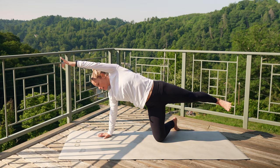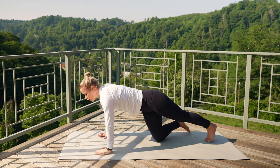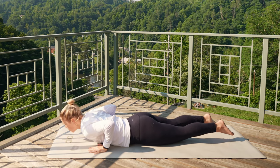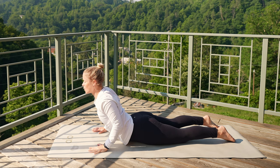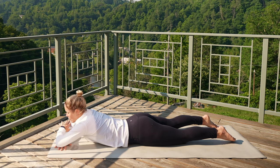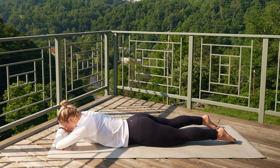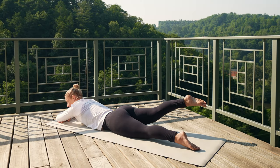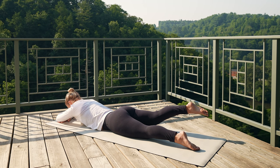Spin everything back down, come into your plank pose. Lengthen out through the crown of your head, slowly lower everything down towards the ground. Pull yourself forward, open up, squeeze those shoulder blades. Breath in, exhale, lower all the way back down. Bring your forearms straight out in front, let your head rest on those forearms. Lengthen through that right leg, lift your right leg towards the sky. Press through your toes or through your heel — little pulses lengthening up. Make sure you're not feeling this in your low back, just in your glutes. Good, for three, two, last one.